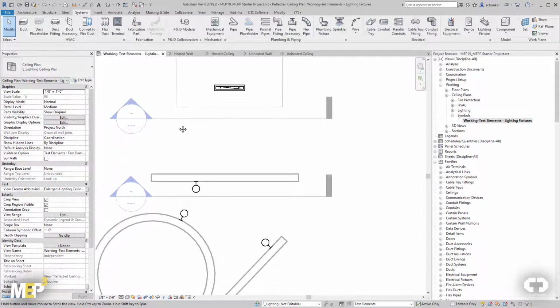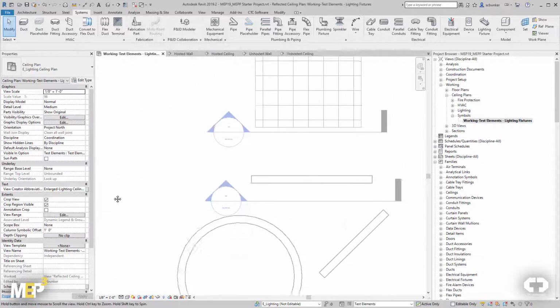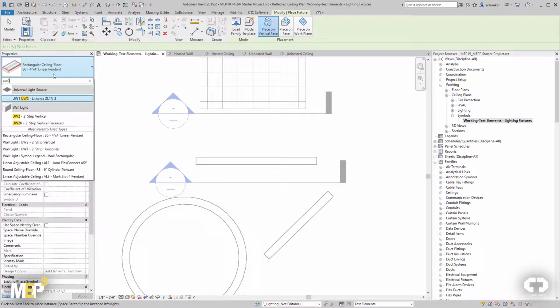Everything about this family so far is how most Revit content works and should be expected and familiar to most users. Suppose, though, that we're working with an architect that doesn't use Revit. Here are all the same walls and ceiling, but this time they're not really walls. They're 2D lines linked in from AutoCAD.